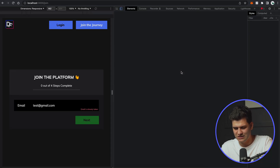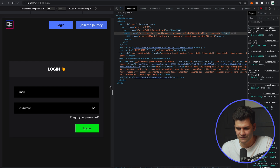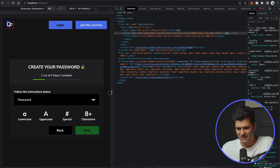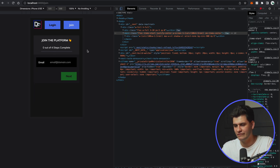I want to show you a little bit of the responsiveness. If I go into inspect and make the screen smaller, you can see it just nicely jumps around. If I go to join the journey and type in an email that doesn't exist — a valid email — and I make the screen smaller, everything changes nicely and sticks to a really nice format. If I make it a really small device like iPhone SE, I also made it work — any device right now actually works. With changes in screen size, this loading bar also changes as it takes the width of the screen.